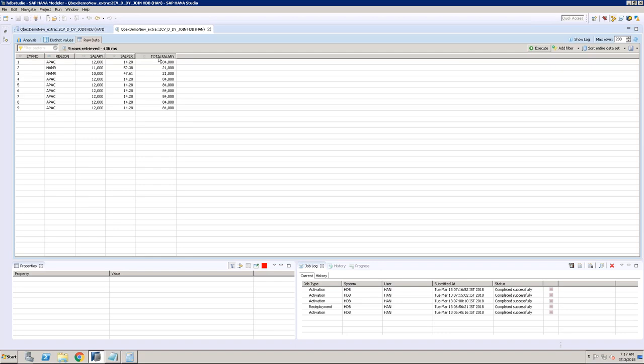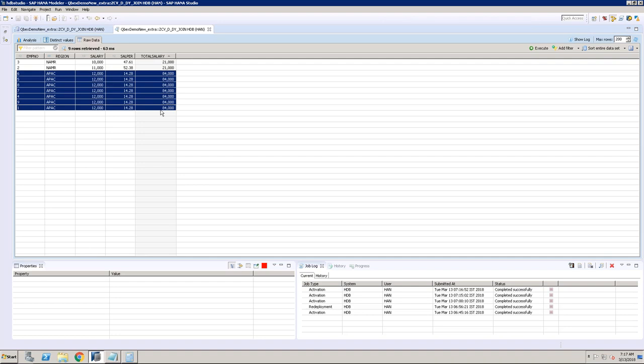Now what is happening? What is the total? Does it consider all these employees? It is considering 60,000 plus 24, or 84,000. Now it is taking total salary as 84,000. Where is the total salary aggregated, by region or by country? By region. So when you enable dynamic join, aggregation will happen based on the drill down field, then the join is performed.